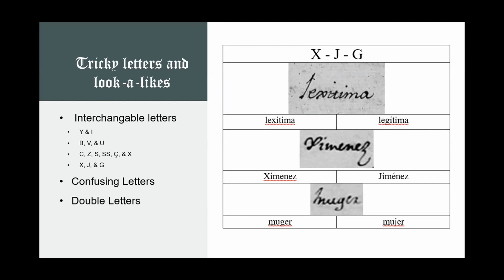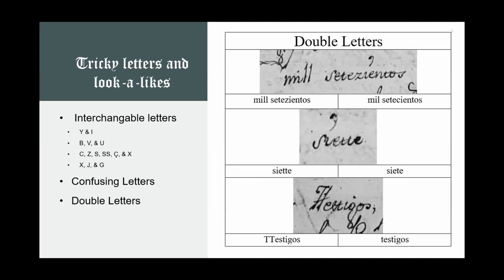Also, modern Spanish doesn't have a lot of double letters. The only double letters you find in modern Spanish are double R's and double L's, because those are unique sounds. However, in older Spanish writing at least, it's very common to find double letters. Specifically, it's very common to find double pairs of F's, T's, S's, M's, R's, and X's.